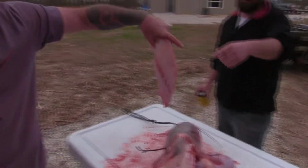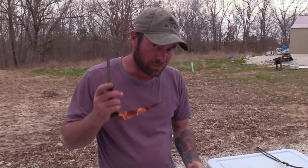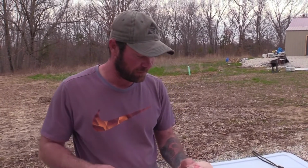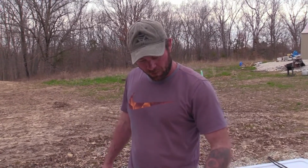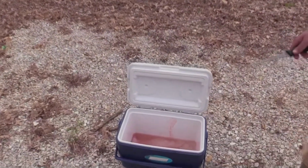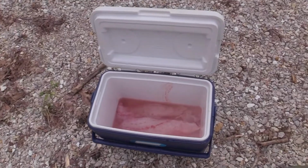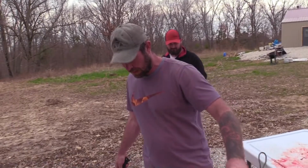Now you'll trim those up, won't you? Oh yeah, we're gonna trim that off, and we'll take the veins out of the middle of it. We'll have to do another episode on that. You just clean them up a little bit, and then freeze them, and then clean them up better when you thaw them out. I like to soak them for a couple days in salt water before I freeze them, and always freeze them in water. I like to rinse them out real good and get all that blood out of there before I even do anything. So it almost falls apart when you go to batter it by the time he gets done with it.